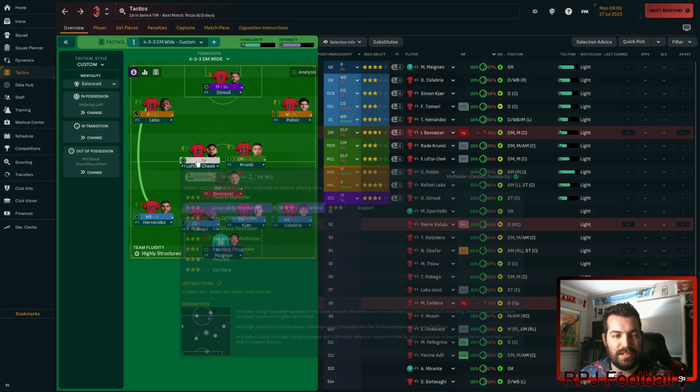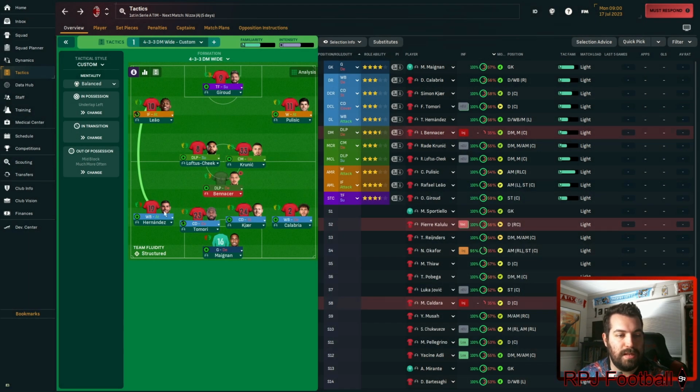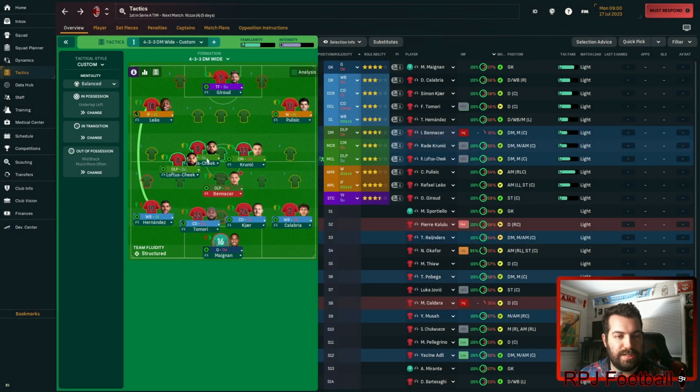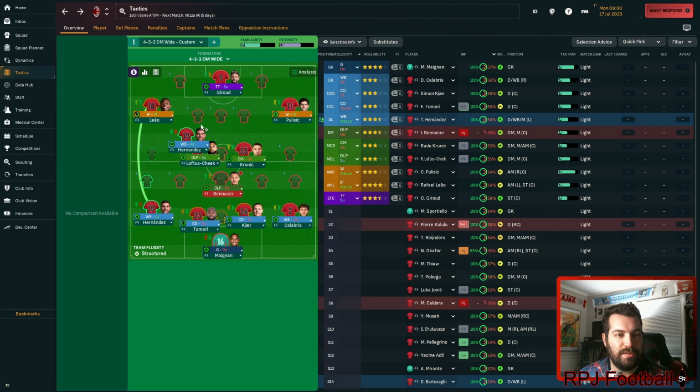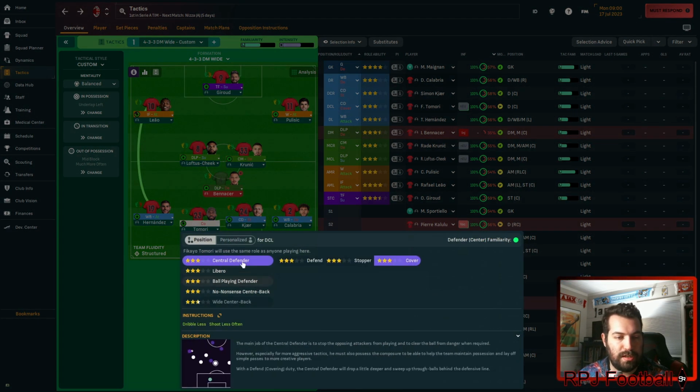And if that's the case, well, maybe you have Ruben Loftus-Cheek be a deep-lying playmaker, because then he'll sit in these areas here and be more defensive, covering this area here, while Tao goes beyond him and gets into those areas. And you say, all right, well, maybe you want to do that separately. And you also know, hey, you want Tomori to cover that, so he's best as a center back.